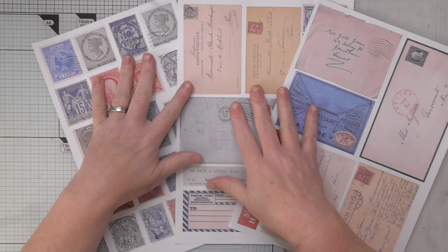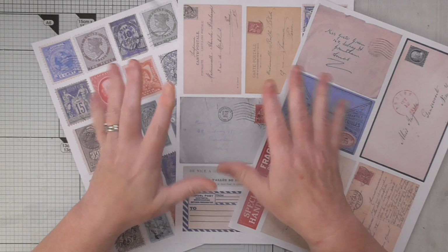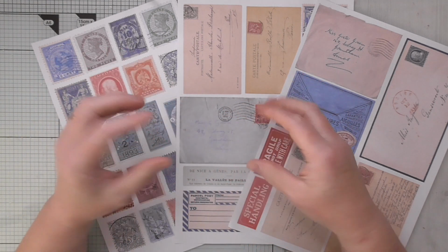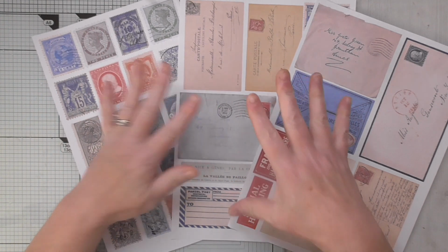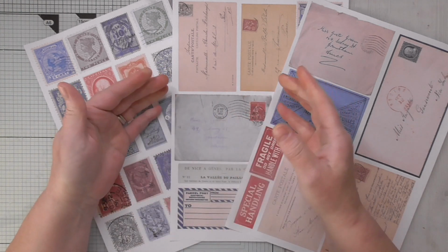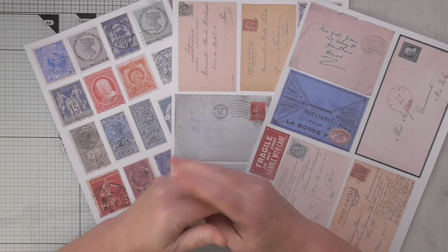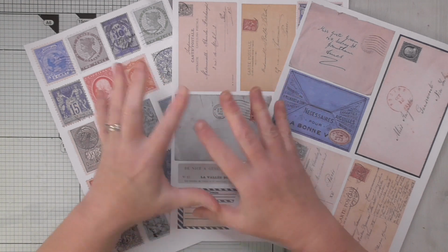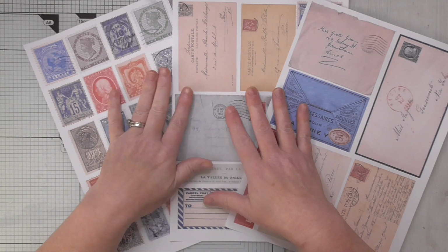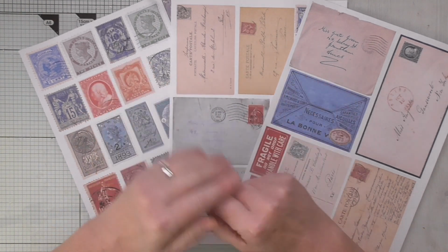A lot of those are free. This one is also a freebie. You can leave a donation, so you can either download it for free, or if you feel you want to contribute, you can leave a donation, whatever you think that the digital kits are worth. There's quite a few on there, so go and have a look. Or what you can do is just download all the free ones and then maybe just leave a one-off donation. It's up to you how you do it, but I'm adding things on there and making sure that there are always some things for free so that everybody can have a go with digital creating and having a go at journal making. As long as you've got paper and a printer, you can have a go.